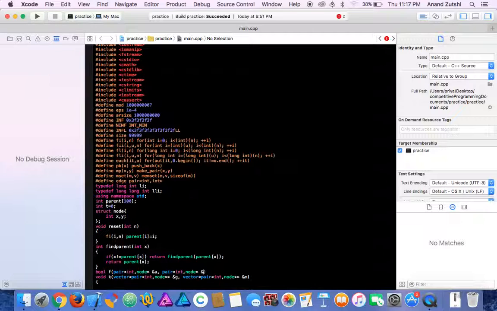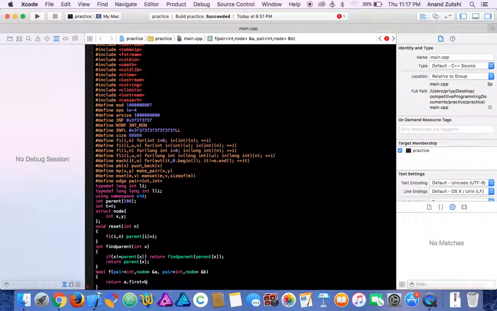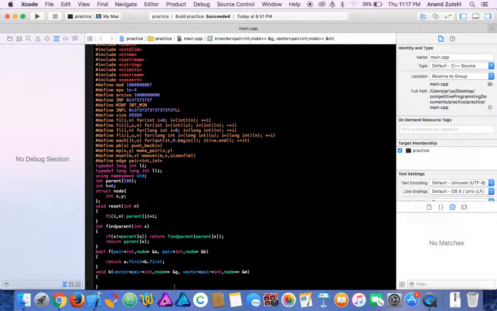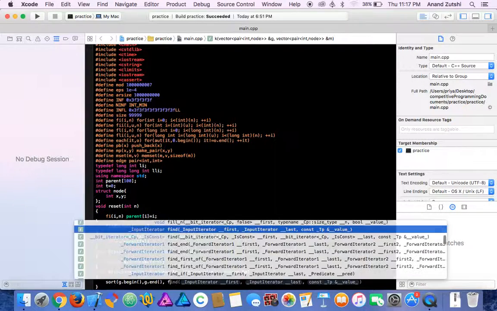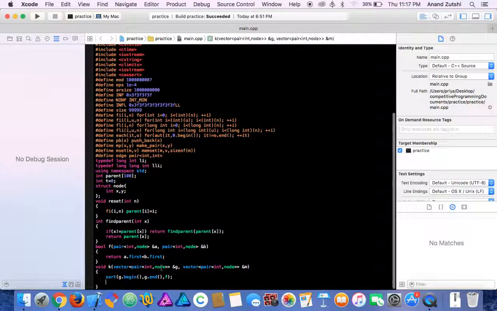So this is the comparison function that I will use in sorting, and it will return a dot first is less than b dot first. So I'll sort g dot begin comma g dot end comma f. So it is sorted, right?